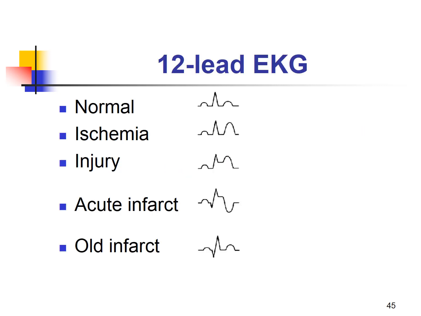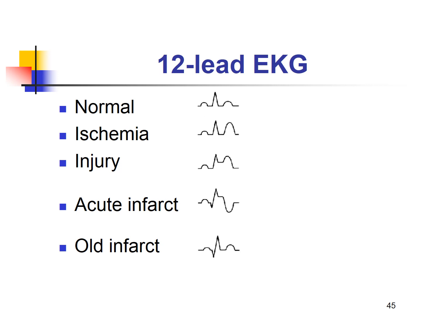Next slide. So this is a 12-lead EKG. What you see with a normal EKG, see how all the waves, the P wave, QRS, and T wave, these waves are normal, and the distance between each one is normal. So you see P wave, QRS, and then T wave. And in ischemia, see how the T wave is peaked. Injury, see how the ST segment is elevated. In acute MI, you see that T wave inversion, and in old MI, you see that U wave.